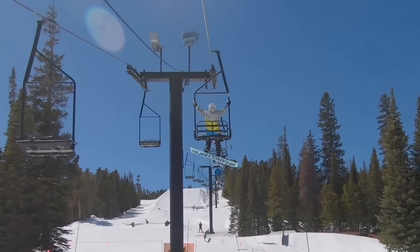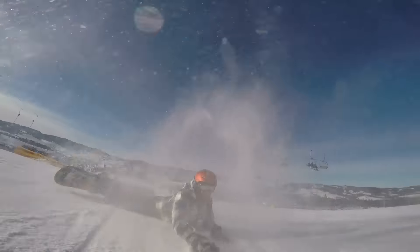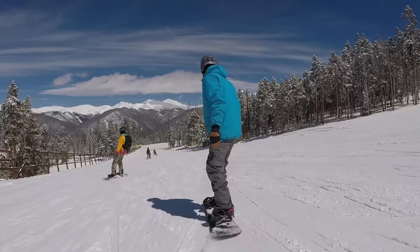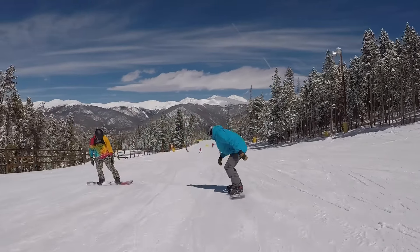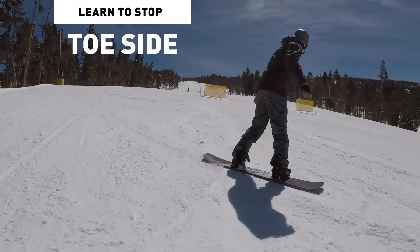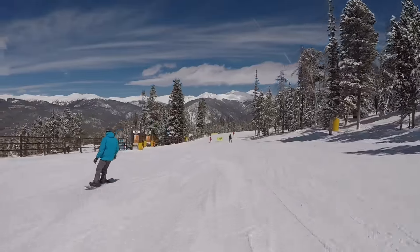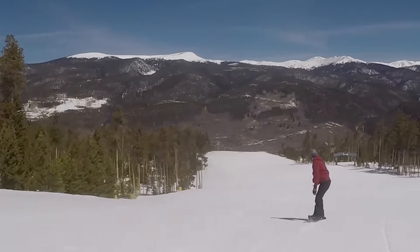So I went up to the mountain for my first Switch day. On the first run, I was horrible. But a couple hours later, I wasn't so bad. In a couple weeks of doing Switch days every week, I could actually ride Switch. It turns out, if you already know how to snowboard, it doesn't take nearly as long to learn. Start out learning to stop toe-side and heel-side Switch, then progress to small S-turns, and then bigger carves across the slope. Stick to a mellow slope until you get a little more comfortable.